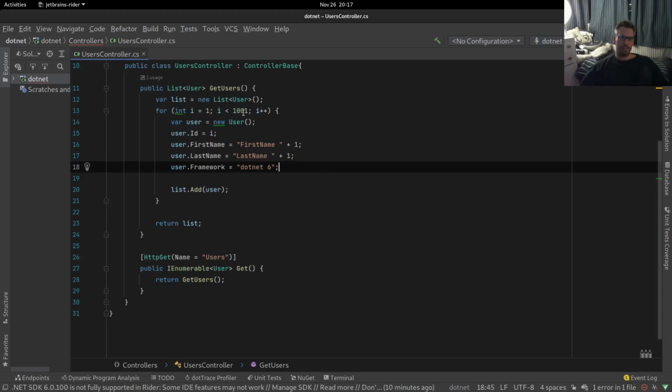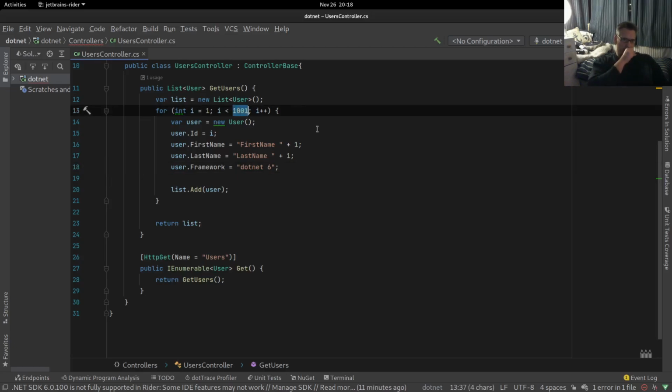I bumped up a little bit the data to 1000 users instead of 100 users because both .NET and Rust are quite fast, and I wanted to stress things a little more, so I bumped up the data. Plus we will also bump up the requests.